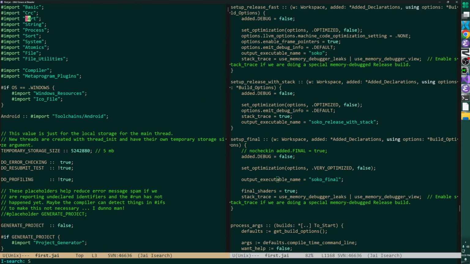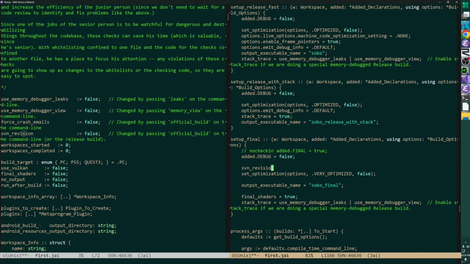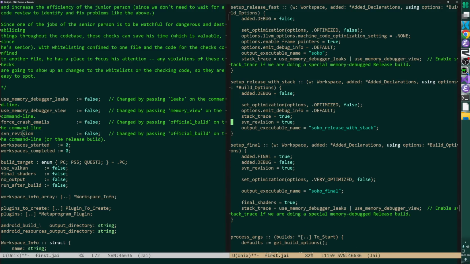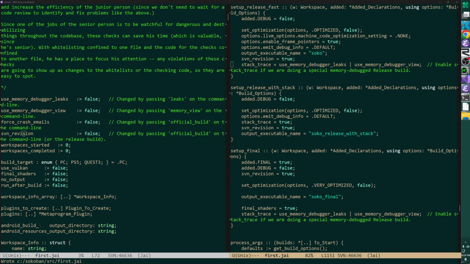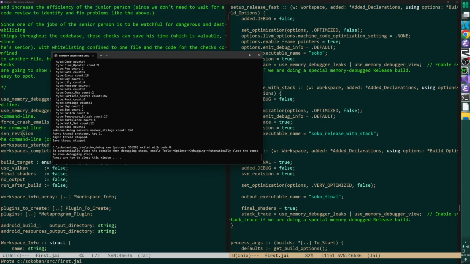Enable SVN revision. All right, so next time this will go. We'll put this in all the releases. All right, but we're going to ship this one that says version 0.